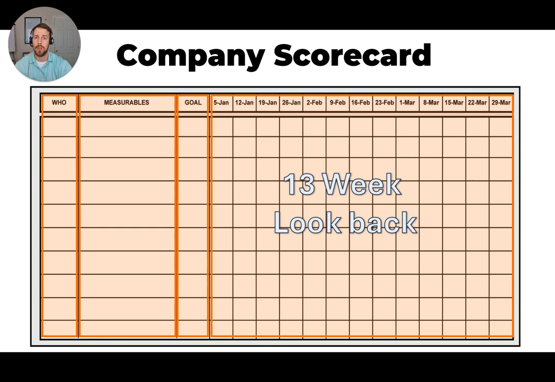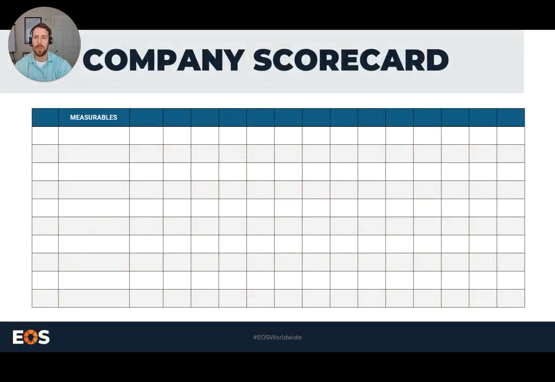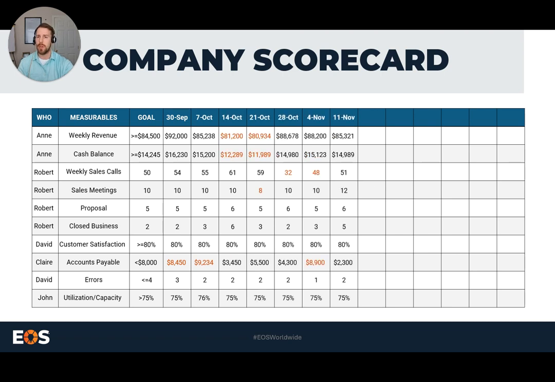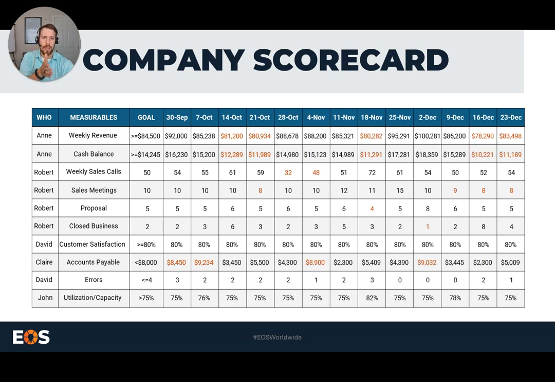And so, like I said earlier, it's going to give you 13 weeks to look back. So a company scorecard, here's an example of what it might look like. You have some different people here on the left side, and you have some different measurables, and notice you're just tracking it week after week. The cool thing about this is that if you start to see that, wow, we're off track here, I like to really show weekly calls. So you're on track, on track, on track, and you get to October, November, and for some reason, Robert is off track. What needs to happen? That needs to be addressed in order to get back on track.